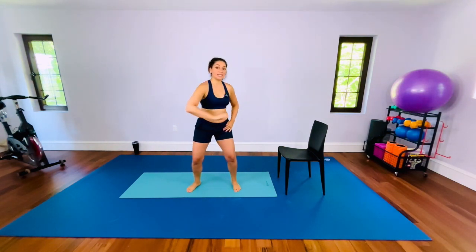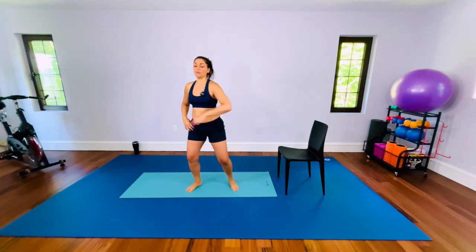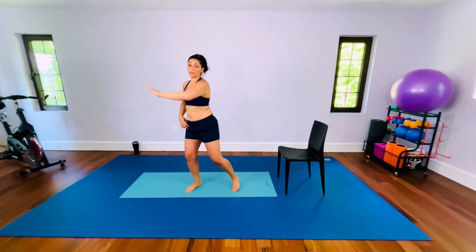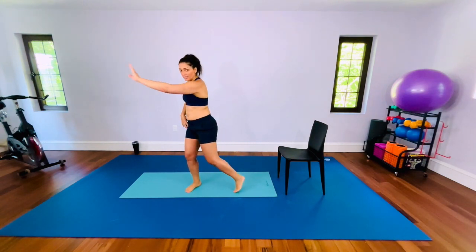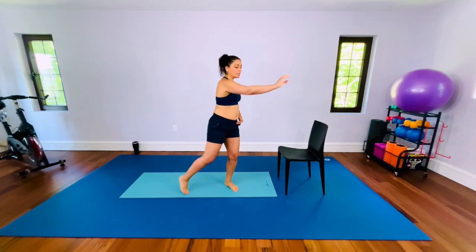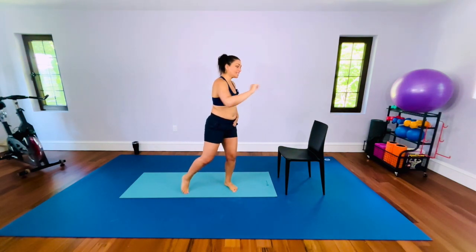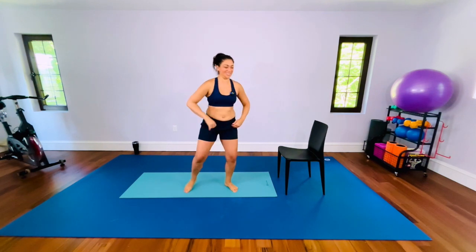So we don't want to stay stuck here, or else you're rotating a little bit too much in the waistline, and we're not ready for that yet. We want to stay really safe and gentle. Rotations are great, and rotating in the waistline is awesome, but again, we're building a foundation as beginners, and we want to make sure that we're keeping as safe and as least stressful as possible.